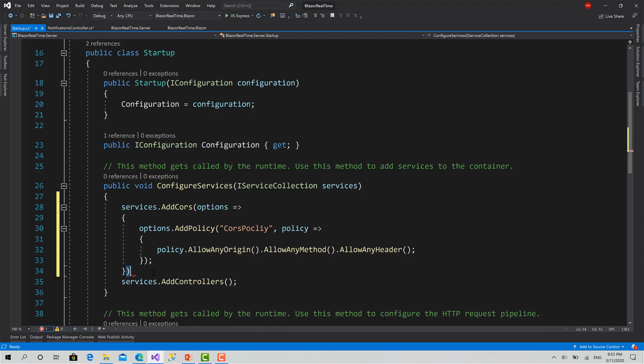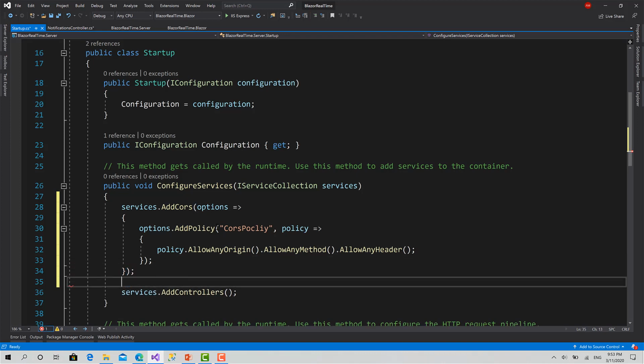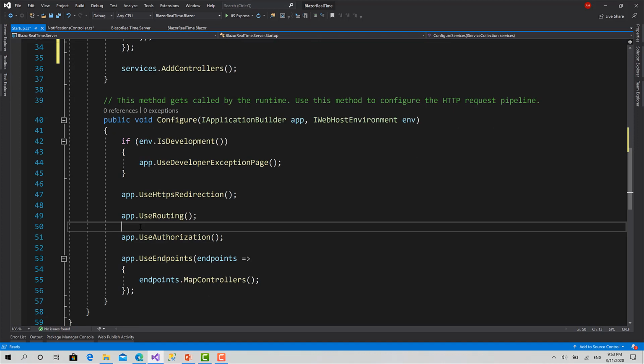Okay, and another okay. Here I will come to the Configure method to add the middleware, UseCors, and the name of the policy, like this. Yeah, now we are ready.